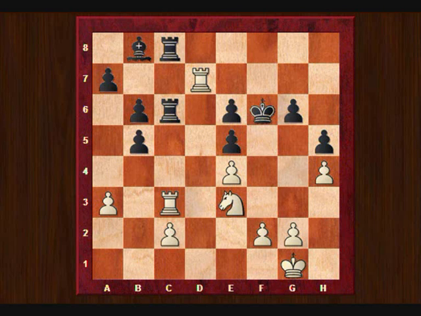It is not easy, it's quite complicated, but perhaps you would like to do some calculation exercise. So I'll leave it just like this, and if you want, examine if there is a win for white here, or perhaps is this the saving move for black, h5.